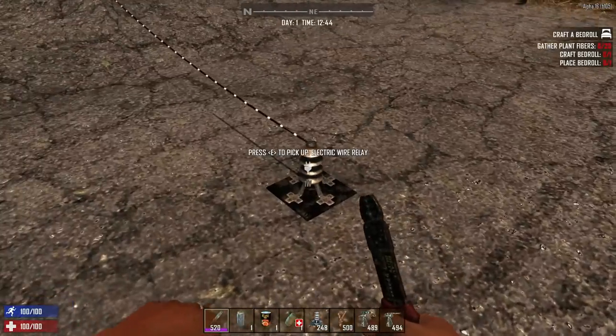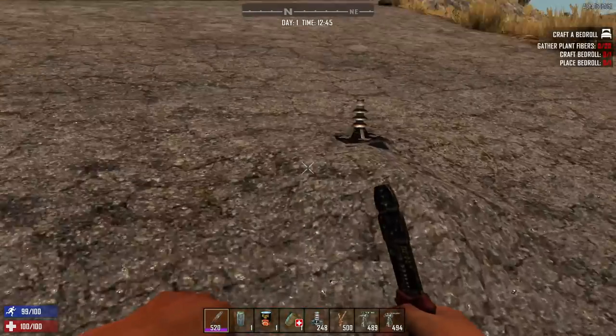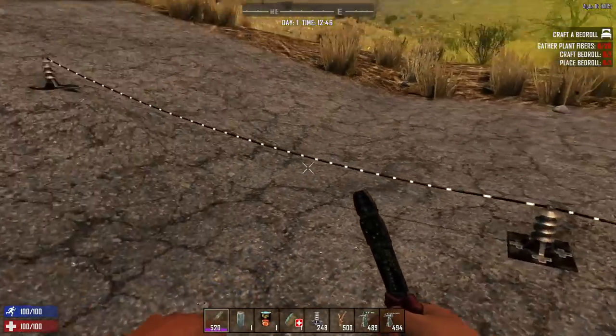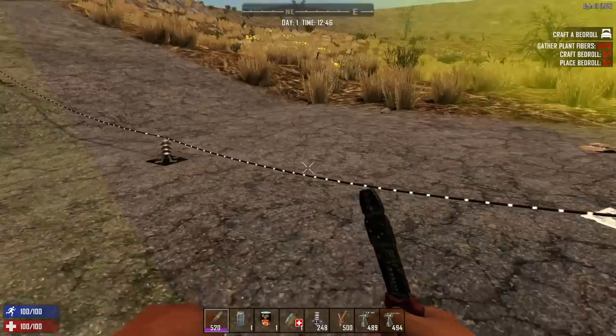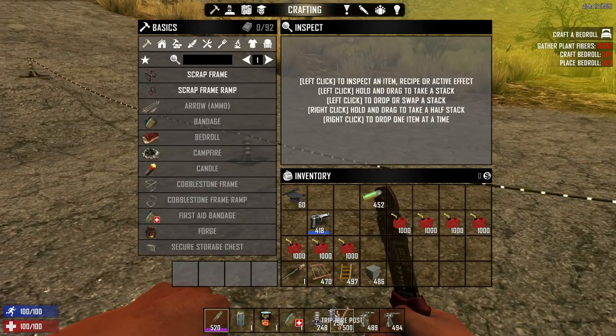So from here to here, from here to here. Okay, so you always have to be going down the circuit. But those are just like repeaters in Minecraft. No big deal.